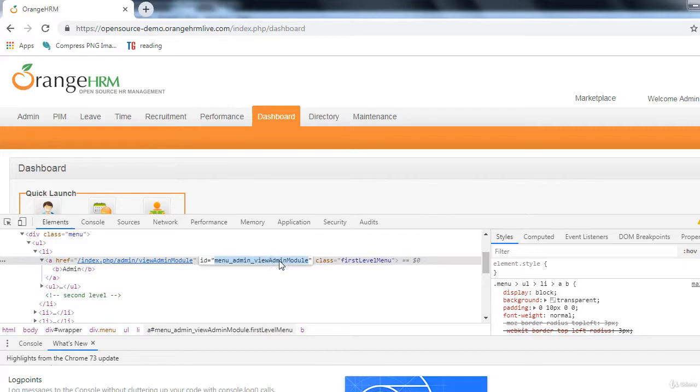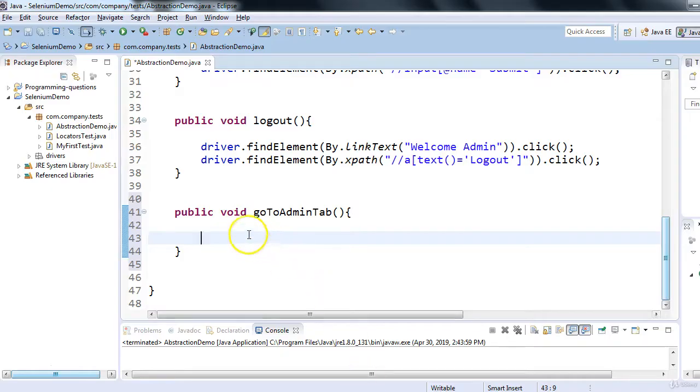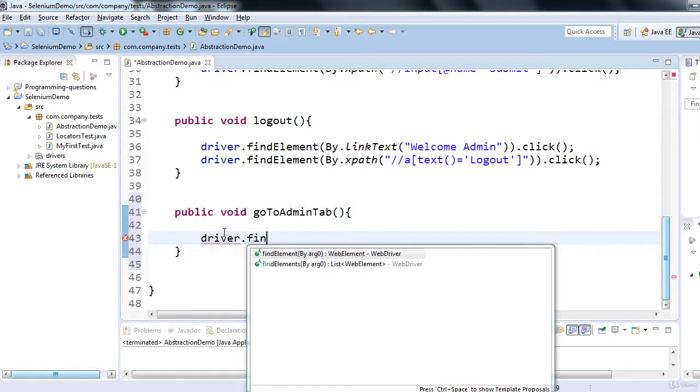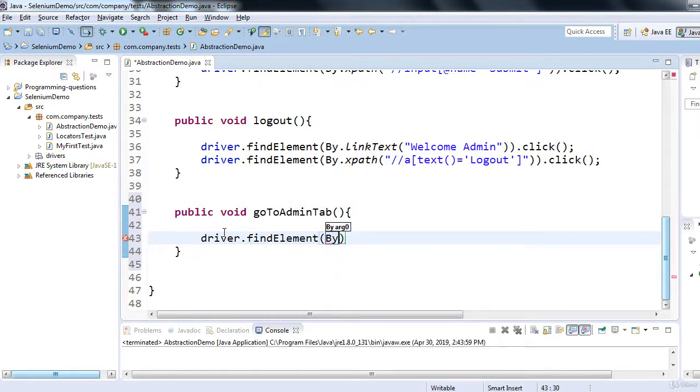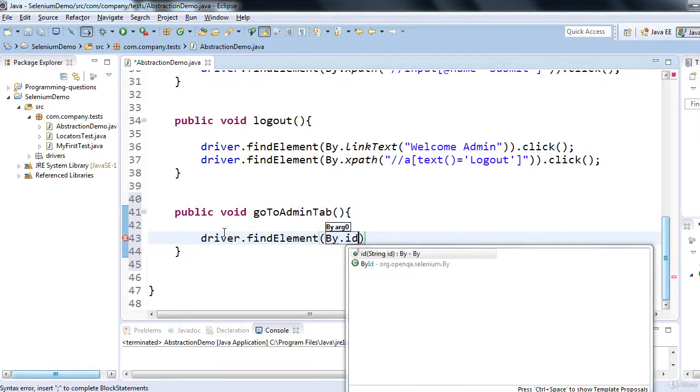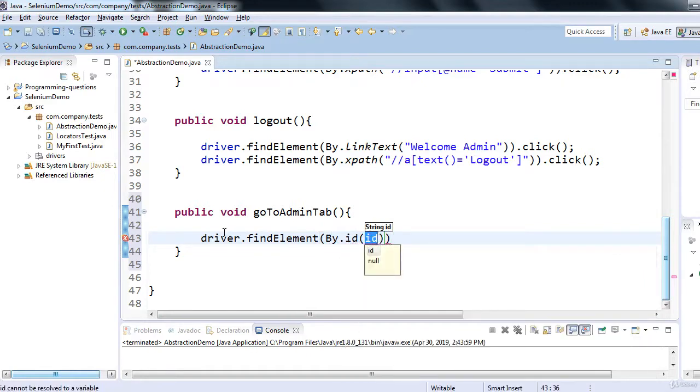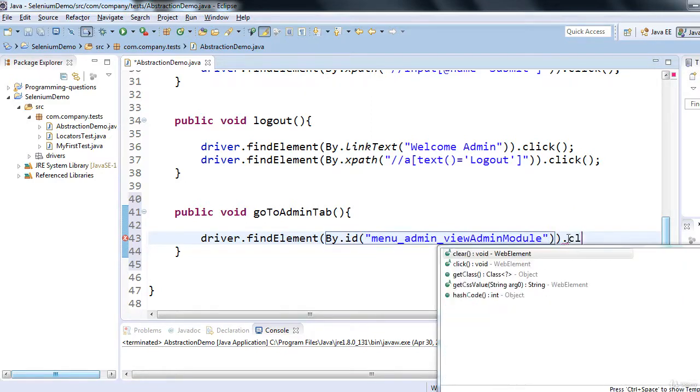So I will just copy this ID. It's pretty simple. By ID I will try to locate this admin tab. So I will use driver.findElement(By.id), and in the ID I'll mention the ID which I have copied, and after getting the object I will call the click method, because on a tab I can click.